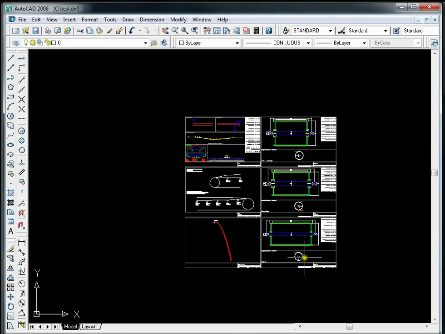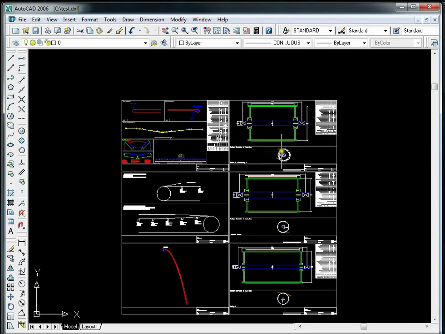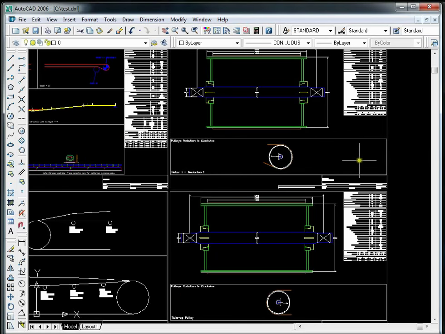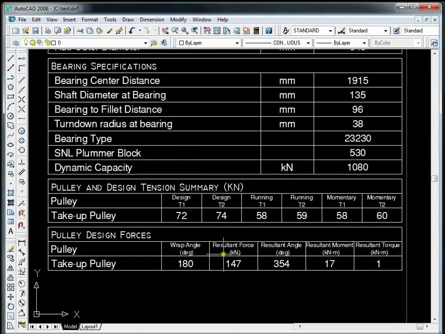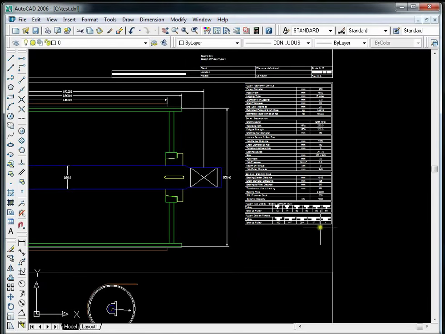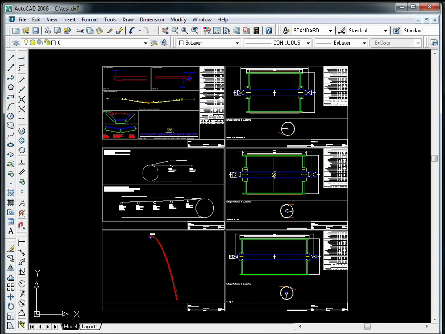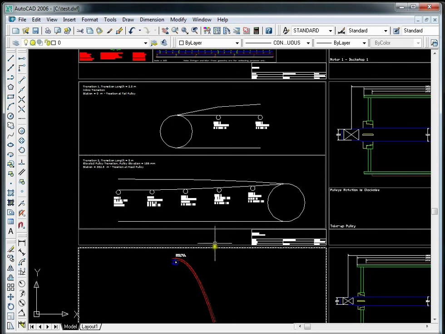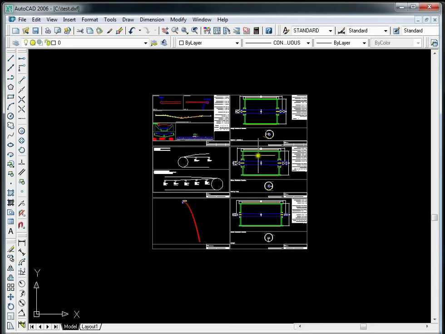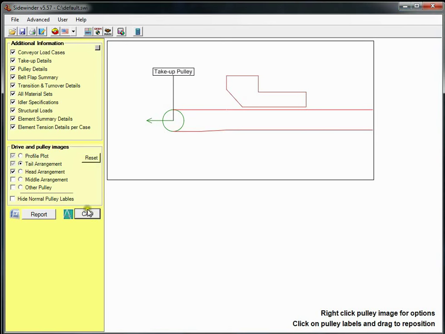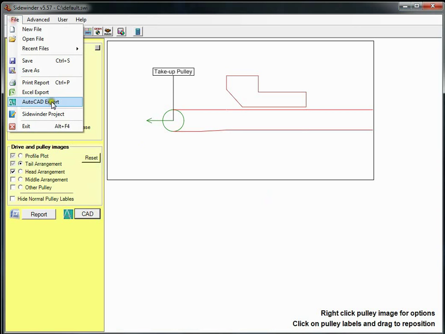There's actually only one pulley for each of these, but if maybe five pulleys were using that pulley tension, it would show all of those. And then for each one of those, it shows what all the tensions are and the design tensions and whatnot that were used for that pulley. Again, all dimensionally correct. Our transitions, our material trajectories, boom, just by clicking that one button in AutoCAD output. Likewise, you can dump it out to Excel, and I dump all the data out to Excel.